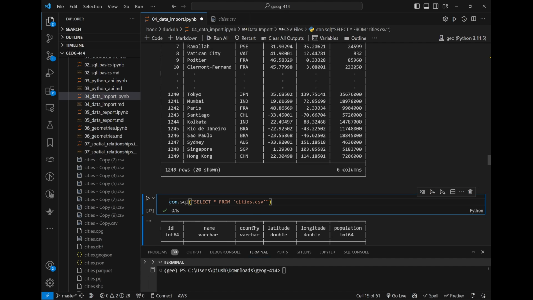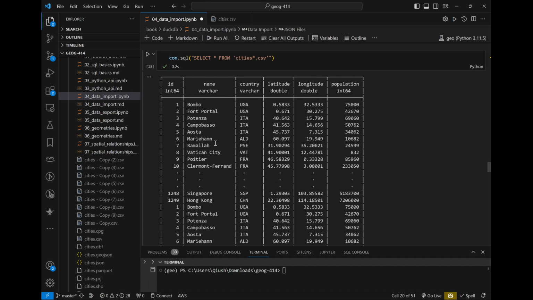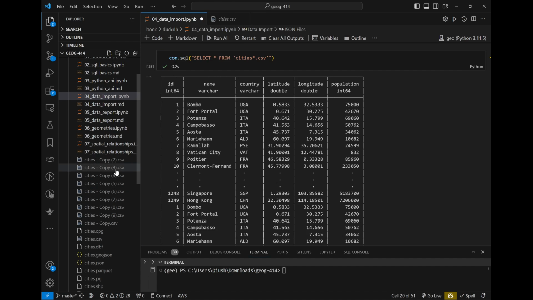So all I need to do right now, if your folder only has one CSV or a lot of CSV, in this case I can just use city star, but I can also use star CSV, it's the same. So take a look, how long does it take? 0.2 seconds. If you want to use pandas, you need to write the loop, get the file. Isn't this so much easier?